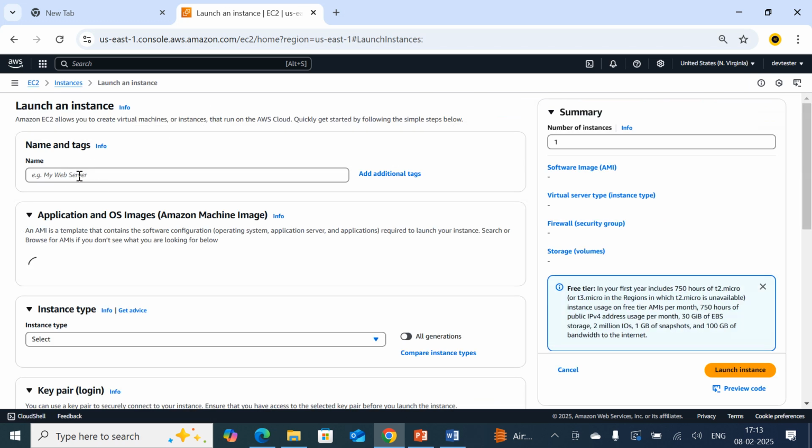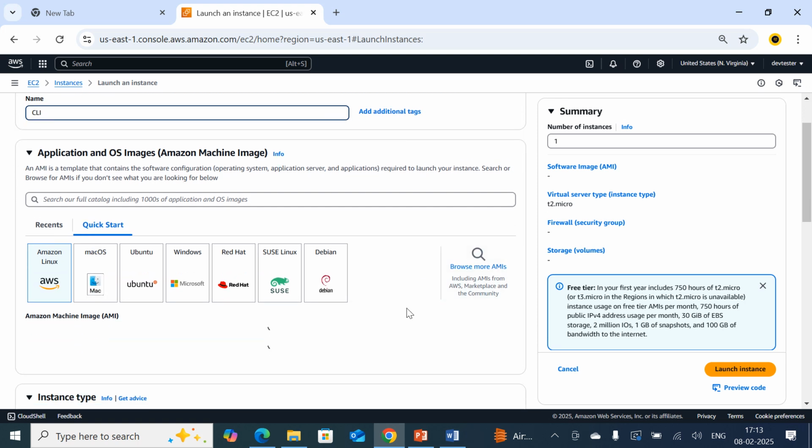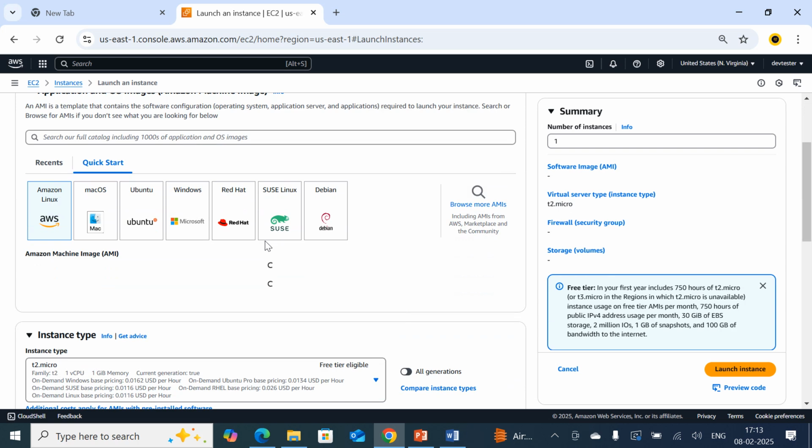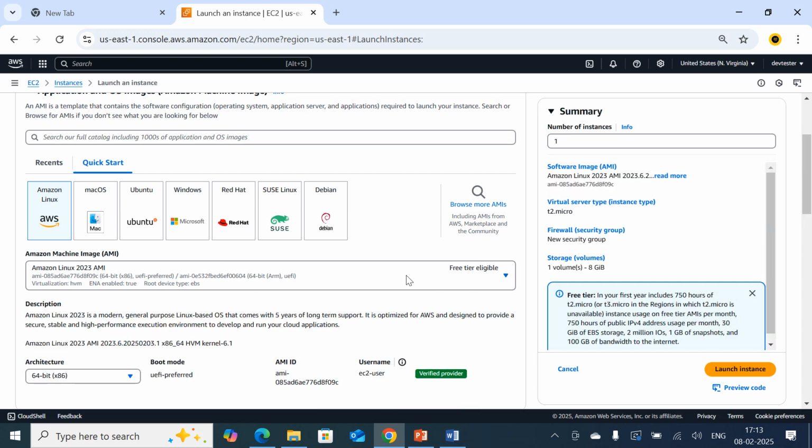Just click on launch instance and I'm going to name it CLI and select the Amazon machine image. Right now I'm going to select Amazon Linux 2 because it is free tier eligible.